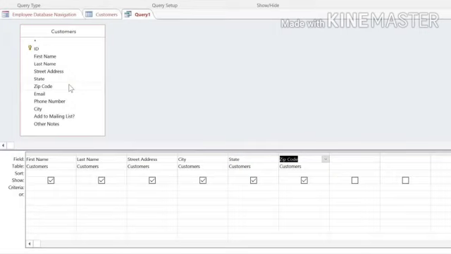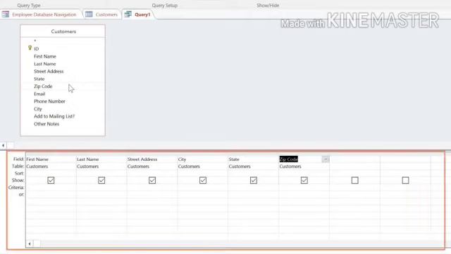Right? We are not emailing or calling them, so we don't need those fields, right?